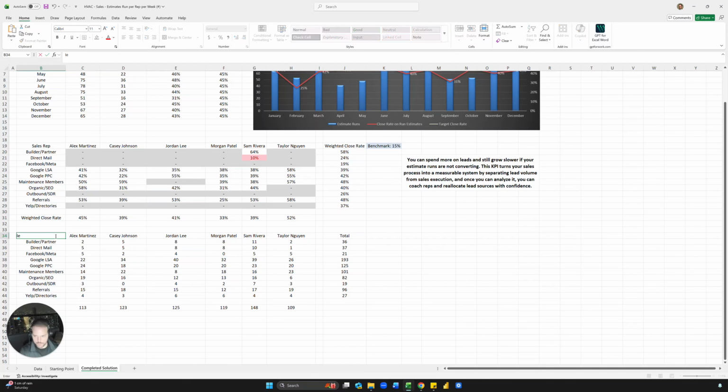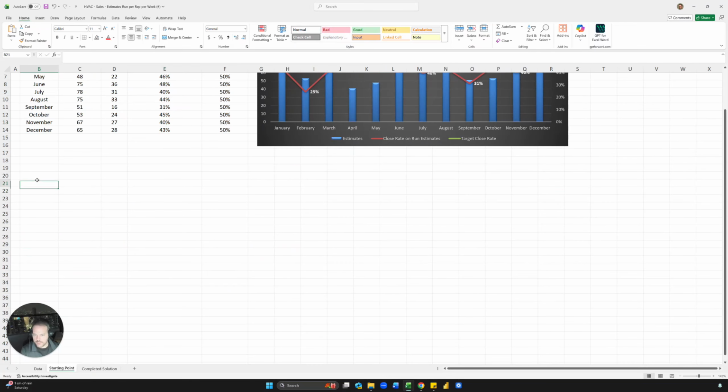Lead source. Okay, so to get a unique list of the lead source, let me type in again, lead source, and then we want to use the unique function. The unique function will just make a unique list. So if there's 10 values of one source, it'll remove all that and condense it into one.